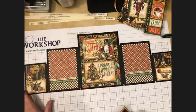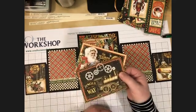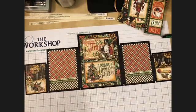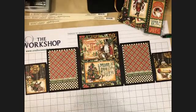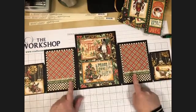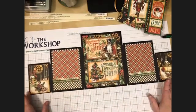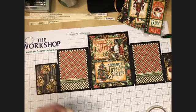And I think earlier I said we were done with the scoreboards. I was wrong. We'll need to get that out again. These 2 guys can just get tucked aside for now because they're going on the back as well. So you can go ahead and glue down these 2 pieces and your 2 strips. And then we'll come back together and I'll show you what to do with these center pieces. And I kind of like the idea of making those pockets, so I think I'm going to do that.